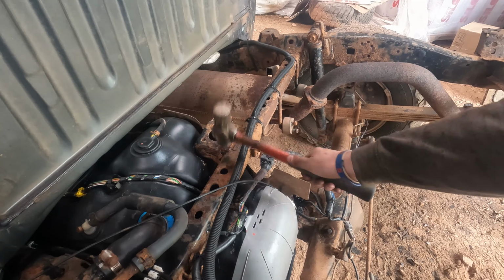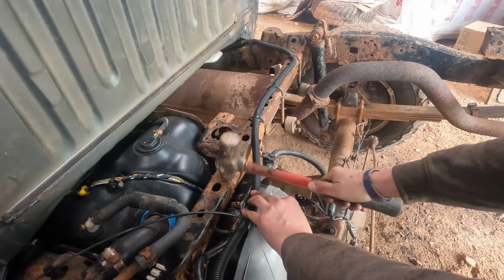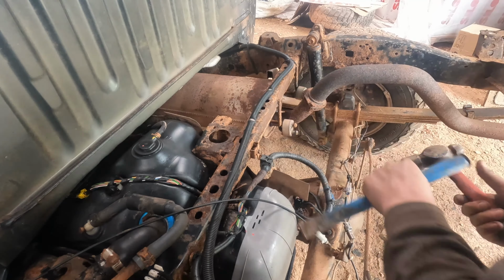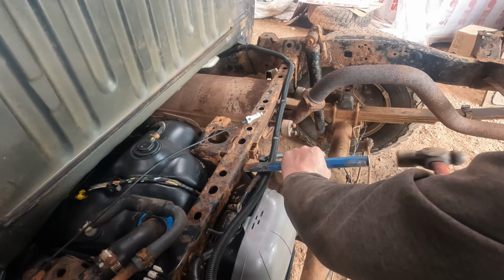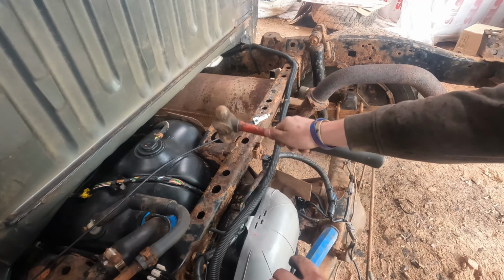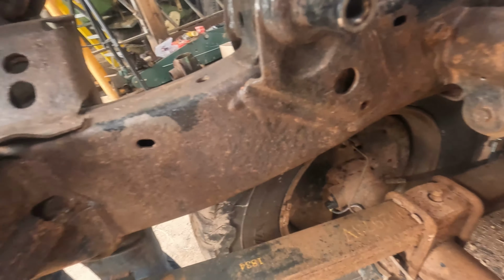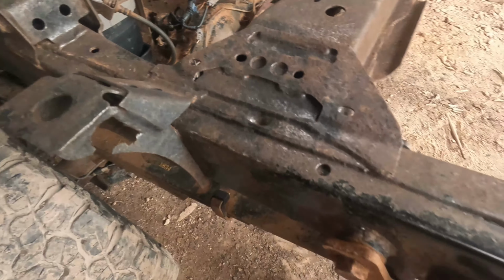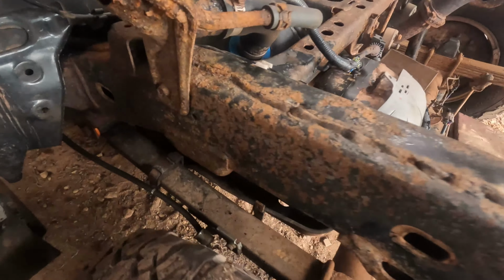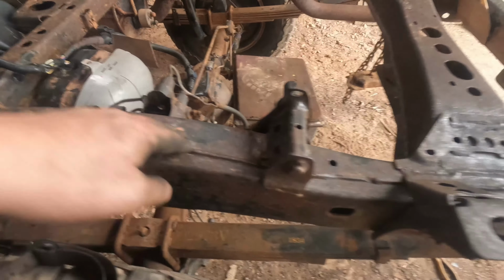This bit here will probably be quite nice. So I've been going at that a couple of hours now. Starting to look all right in there. It's quite satisfying when you get it all off. It starts off a bit crusty like this and then it comes out quite nice, it's almost shiny.